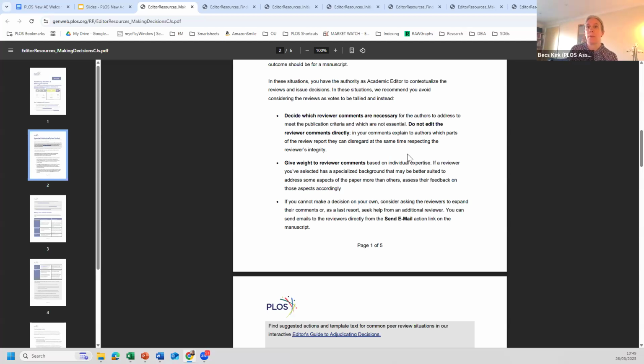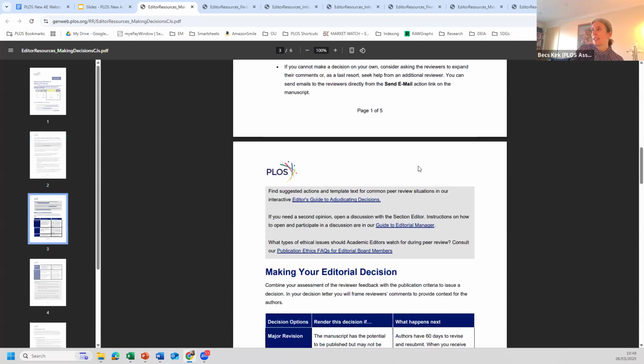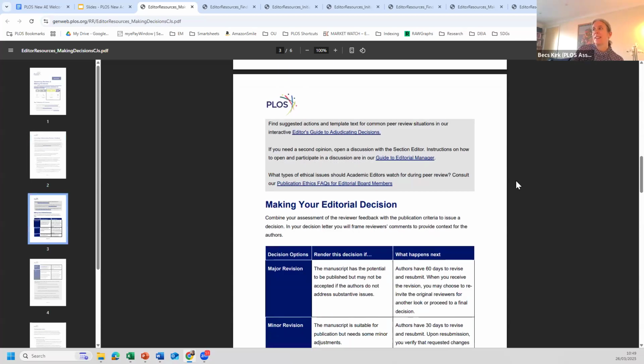I'm a bit unsure about what decision to take. And your section editor will have overseen many, many, many decisions and will be able to provide much more insight and thoughtful perspective than anybody else. When I say it's not here, it's in the grey box just below, because it's all covered in these quick guides.